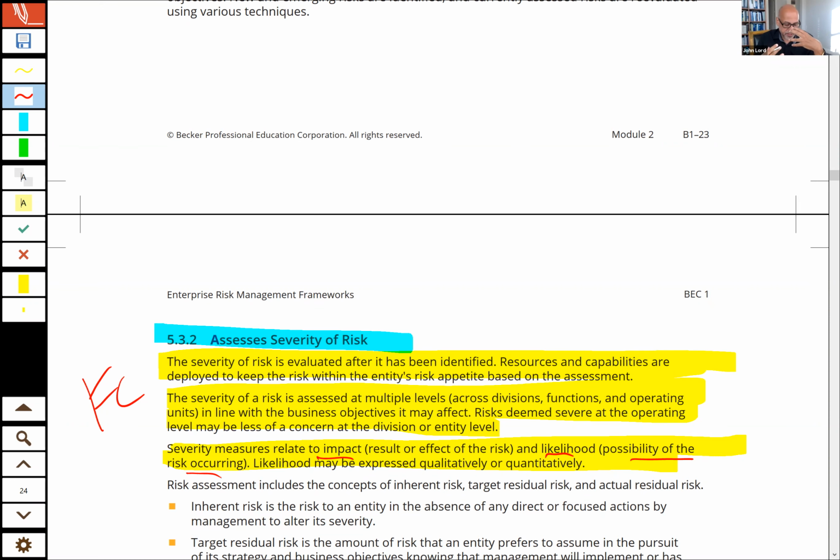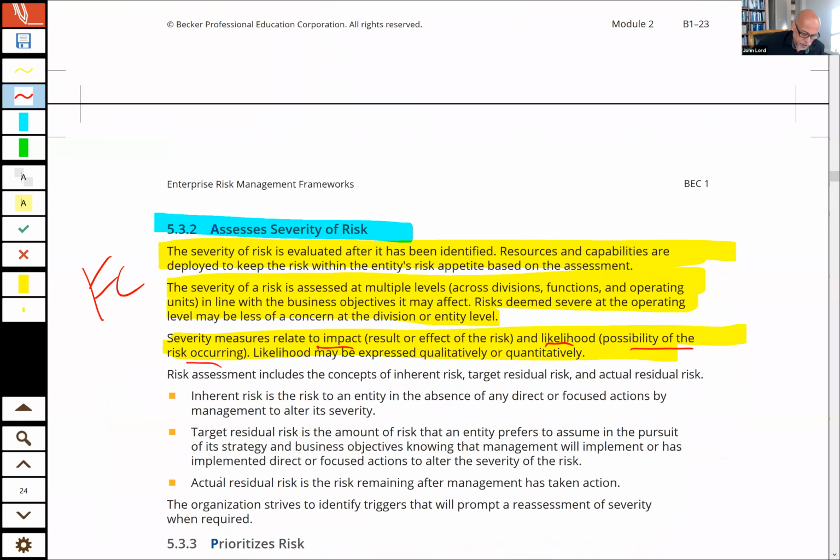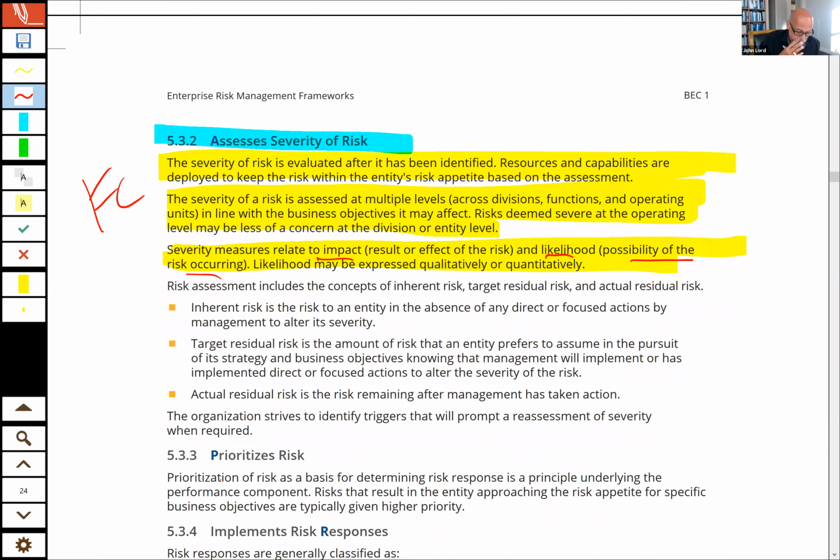So you kind of put this all together in that, hey, maybe you have a risk where the impact is not very severe and the likelihood is very low, then maybe you can accept that risk. If you have something with high impact and high likelihood, we are absolutely going to have to manage that risk by not accepting it, but maybe avoiding that activity. Then you get to some things that are maybe high impact, but medium severity. Maybe you share that risk through insurance, et cetera. Okay. So you do that assessment and then you make the following decisions. Okay. And let's just go ahead and take a look.